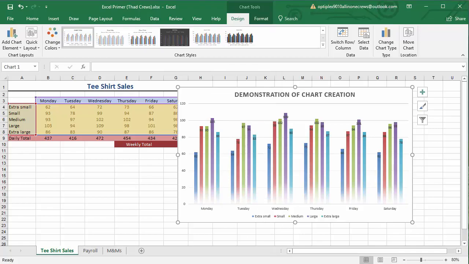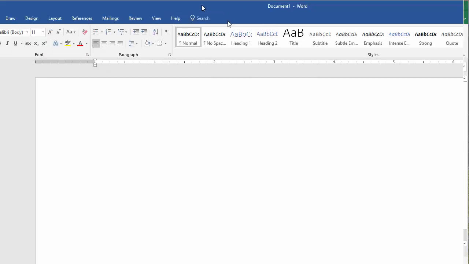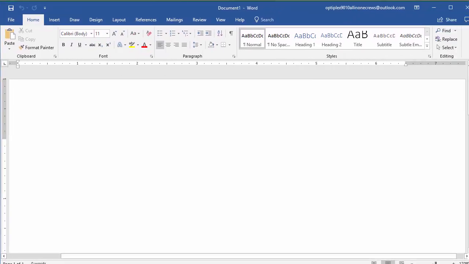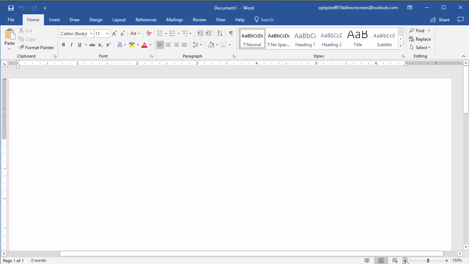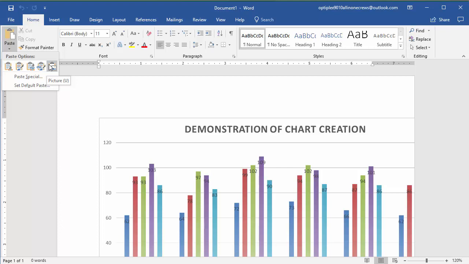And then I can pull up Microsoft Word or something and pull up a blank file here in Microsoft Word. And let me get this a little smaller here. And I can go under paste. And I have two ways of pasting. I recommend that you go under the paste and you select on the far right the picture option.